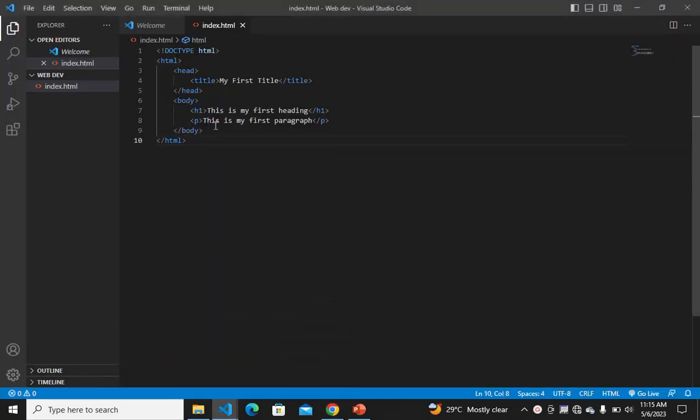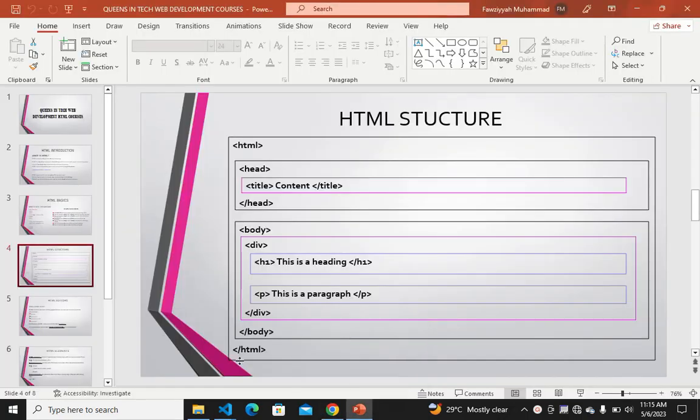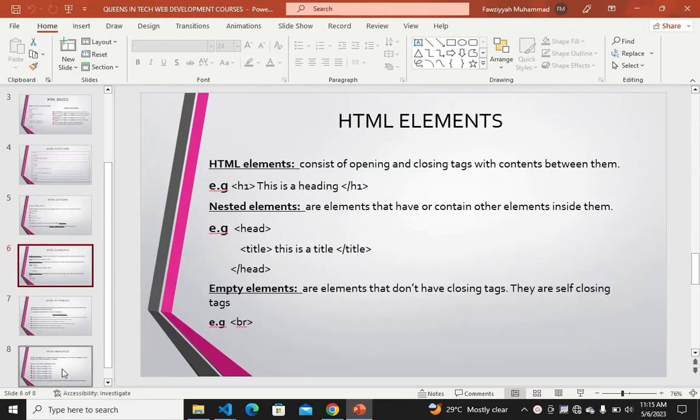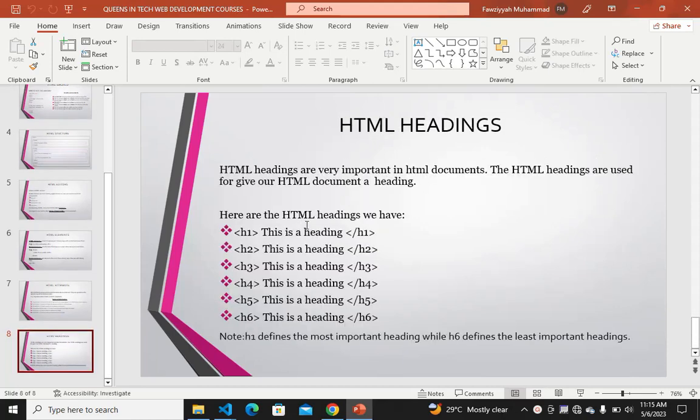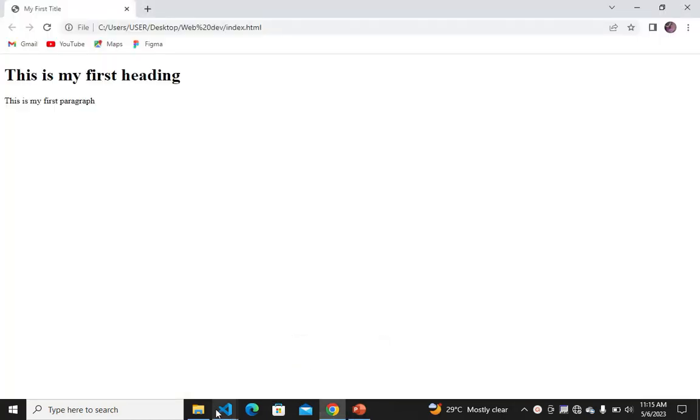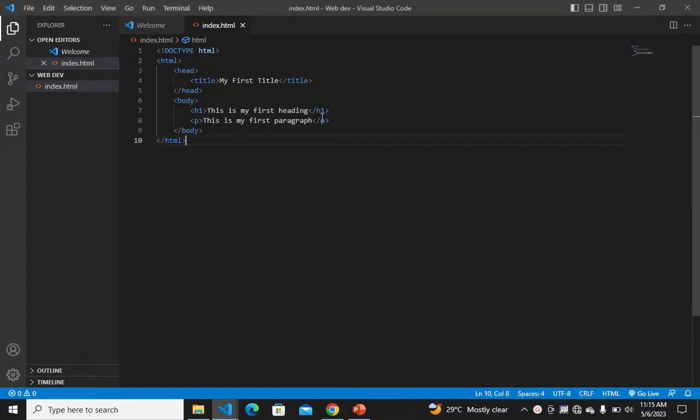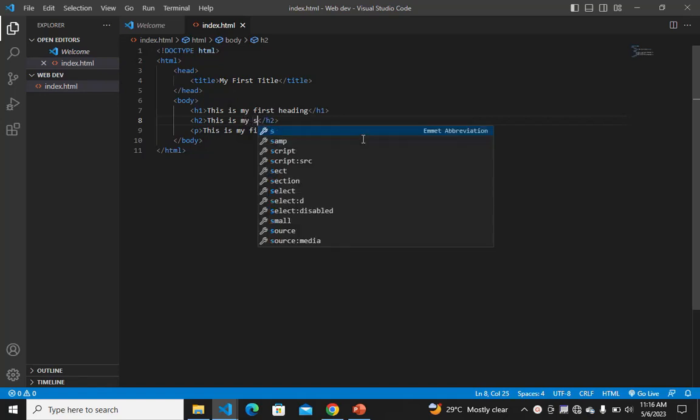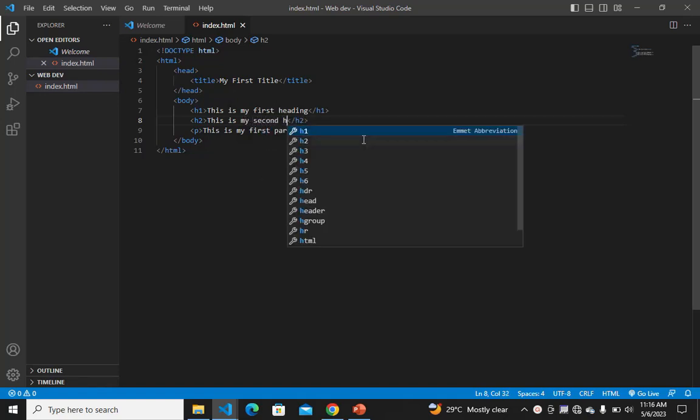After that, let's try our HTML headings, where we have H1, H2, H3, H4, H5, H6. So I'm going to use my H2 now. This is my second heading.